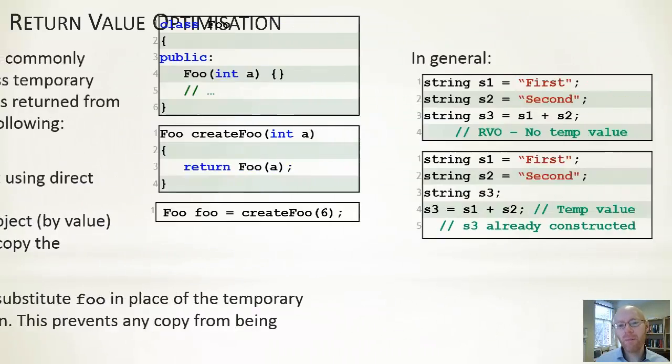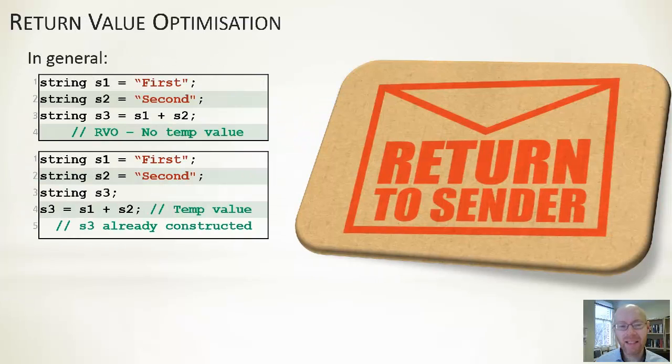That makes perfect logical sense, but we need to be cautious and careful that we don't inadvertently create it so it already exists, in which case the compiler can't do that. And here we have an example. So at the top is the good form that we want to have. So we're creating 2 strings, well, actually 3. It's got first and second being created in the first 2 lines, and string S3 is equal to S1 plus S2. Now, that third line, it declares S3 and also creates S3 at the same time.